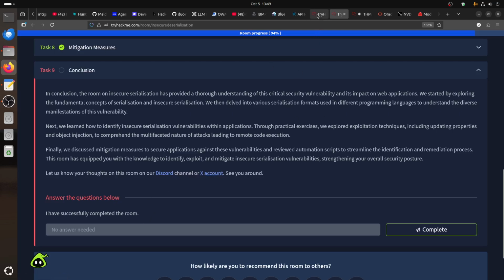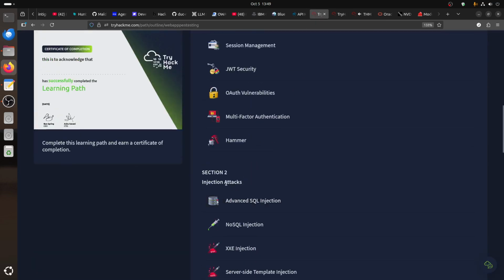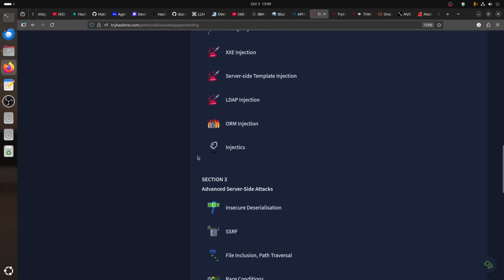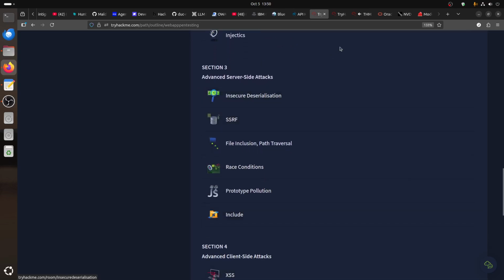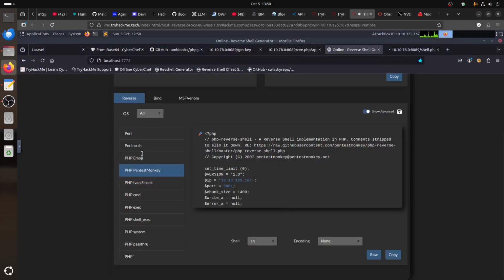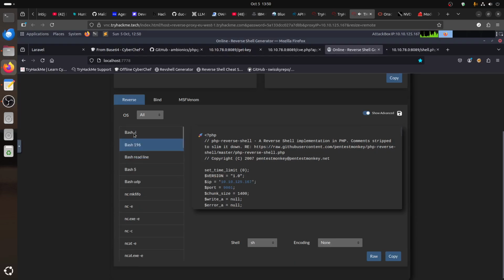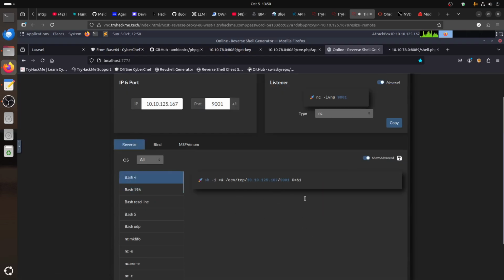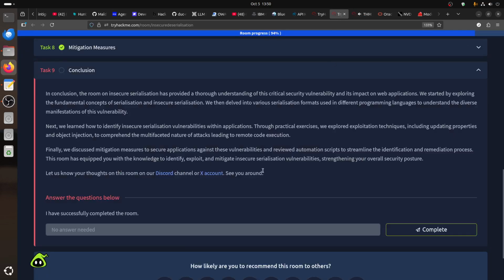So guys, as I said, I'm trying to do the rooms. I didn't finish; there was a time when I didn't have a premium subscription, so I didn't do the videos for some of the rooms. So this is the end. If you want to practice getting the shell, see what other options you can use here and why, for example, this didn't work. See how to make it work, let me know in the comments.